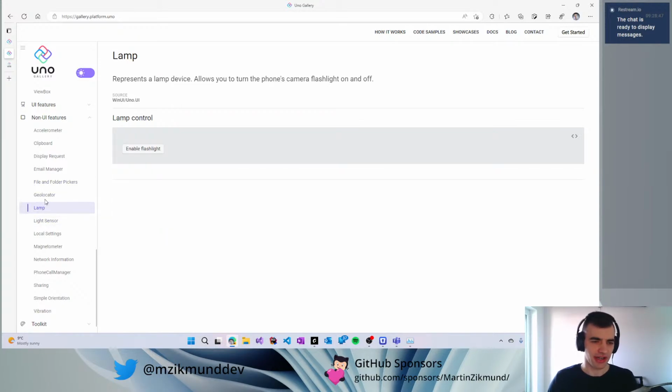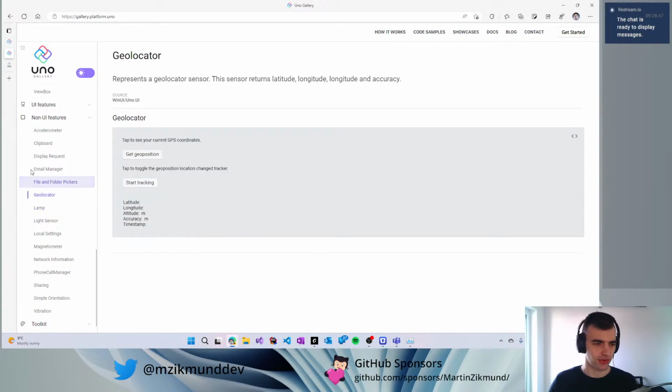Or there is flashlight, also there is geolocator to see the GPS coordinates and so on. There's a lot of new samples. And the great thing is that it's all in the Uno Gallery now. So you can test not only the UI features, but also the non-UI features, which is a fun thing and makes for a more consistent and more unified sample application.